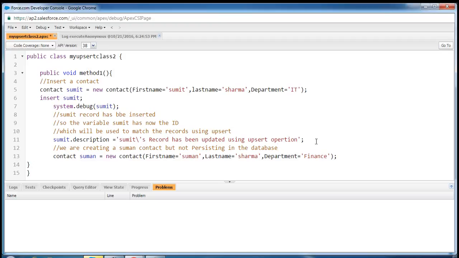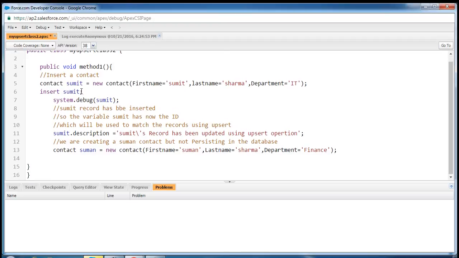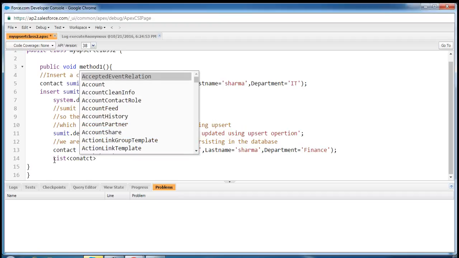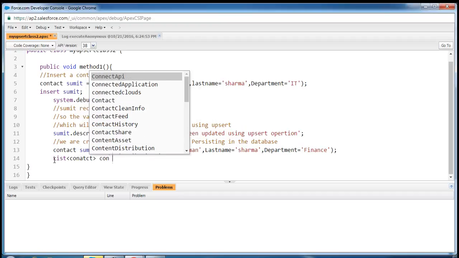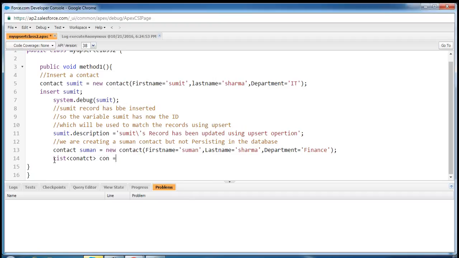So for putting it in the database, what I'll do, I will put it in the database together, that is Sumit and Suman. So for that I will create a list of contact. I'll name this as con variable is equal to new list of contacts.